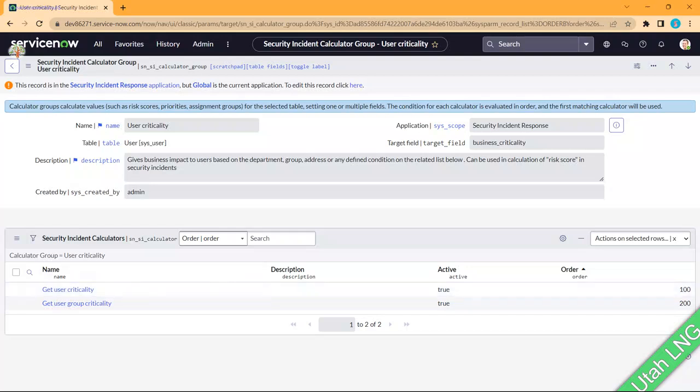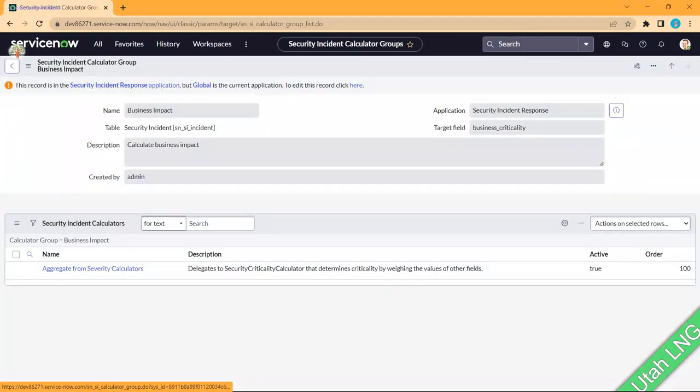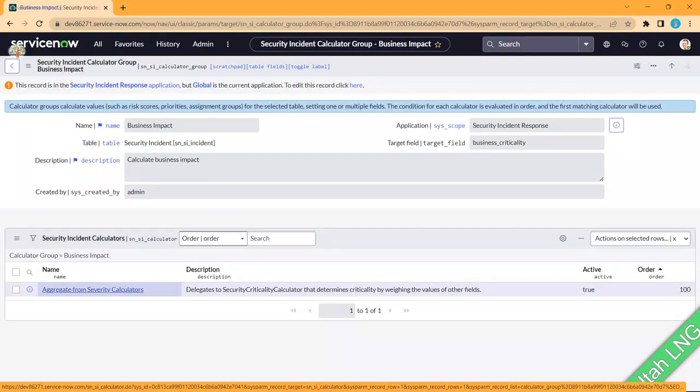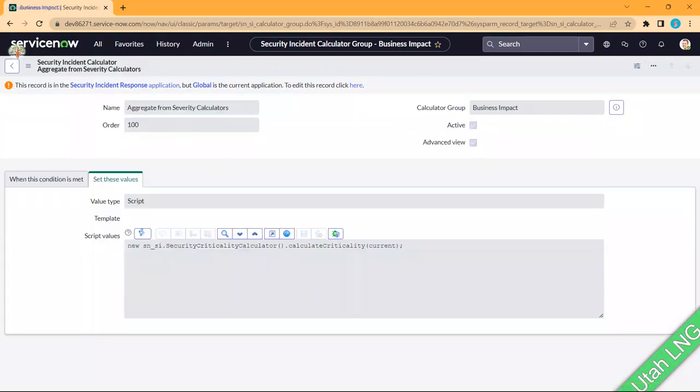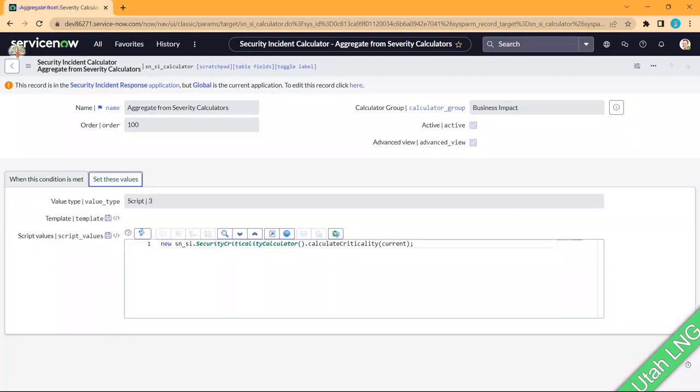We have conditions, and in the same manner we have to do this part. And the last one, if I take the example of the business impact, now they say aggregate from the severity calculators. I know it requires a little bit more understanding, which I'm not providing here. But condition filter 1, set value, they're using this calculator functionality and adding the calculate here.